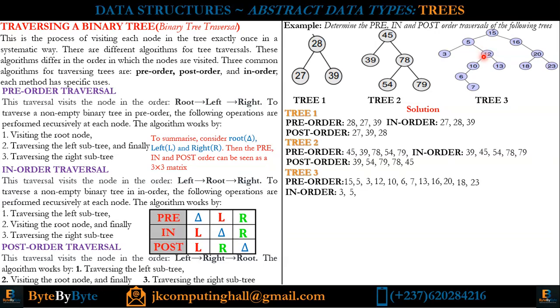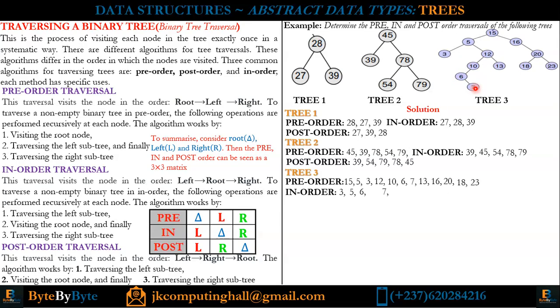When you come here, it is a root. And if I have a root, I must start with the left. When I come to the left, it's another root. When I come to the left, it is another root because it has a child. But now at this level, what is the left of 6? There is no left. So I come back to the root because in order, after left, it is root. So this node does not have a left. So I take the root, which is 6.